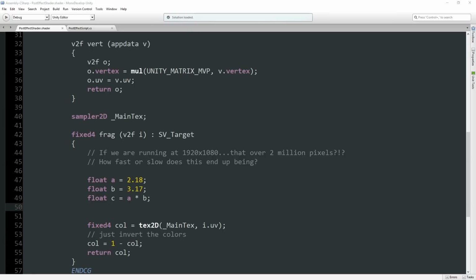Hold on. Shader pow. It's just pow and then 2 numbers, right? Yeah, okay. So then we have a float D, which is A to the power of C. I think this is all valid code. Let's go and find out.